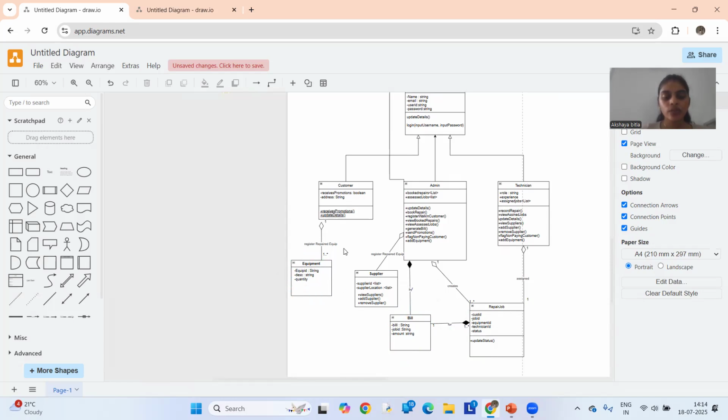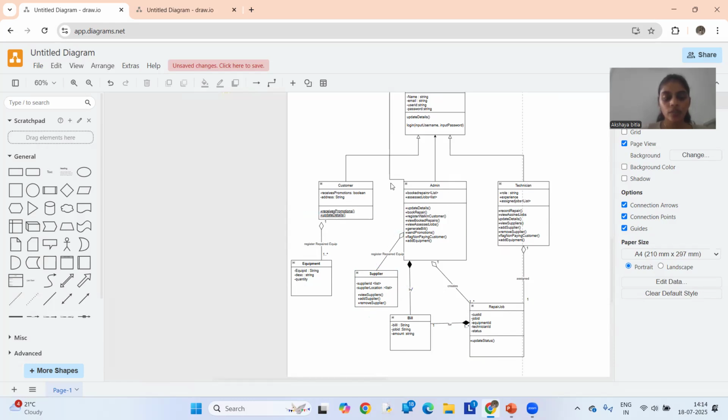This class could include fields such as equipment type, description of the issue, and possibly warranty details. Then the suppliers are handled through the supplier class, which is connected using a stock and add suppliers interface, allowing the system to track suppliers and inventory logic, which makes the system more extensible and easier to maintain.